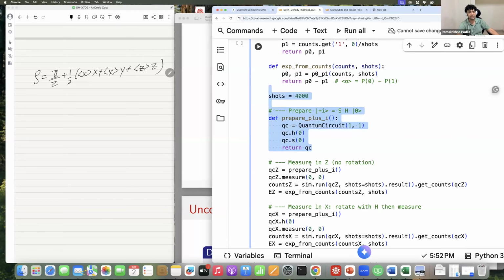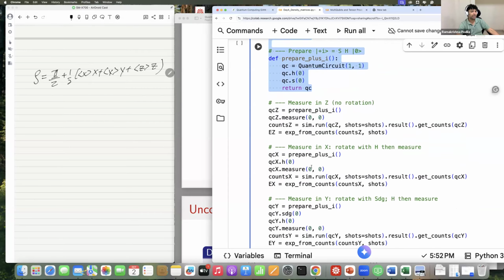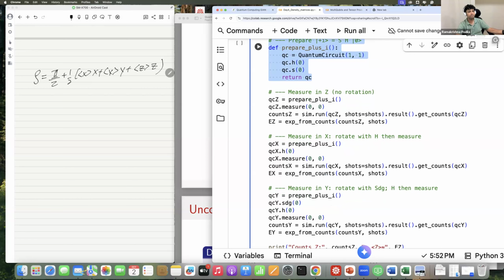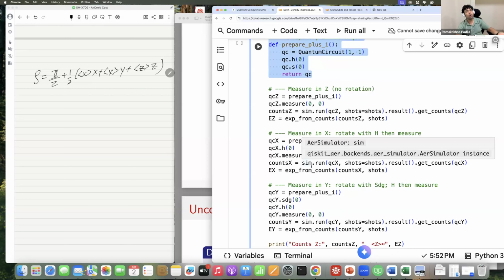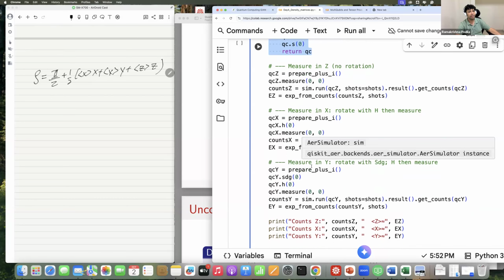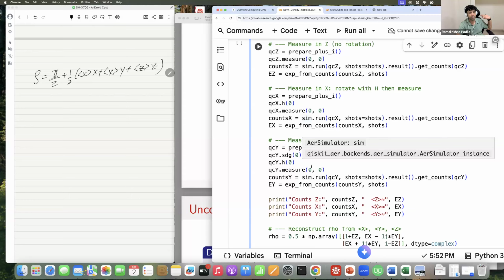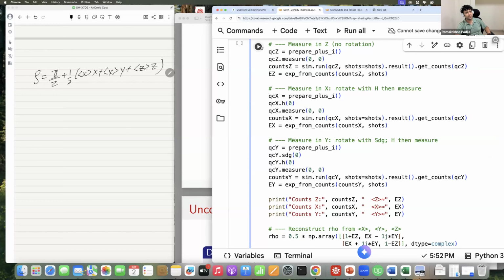We're going to just initialize. And then if I want to write the density matrix, that is, if I have a state preparation procedure but I do not know the density matrix for that state preparation procedure, right? Imagine that you did not know this part. Some state is prepared and I want to determine the density matrix for that. Then what I do is first I measure along Z, find out the expectation value of Z. So then I get this Z. Then do the same thing for Y, same thing for X, right? So that's what we are doing here.